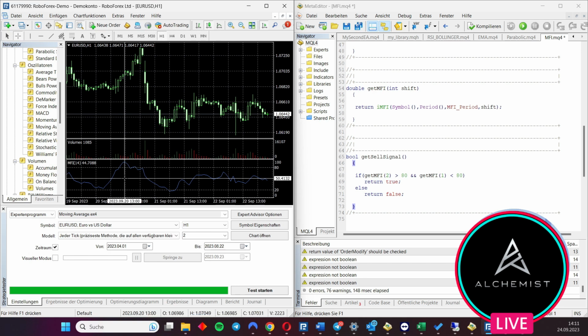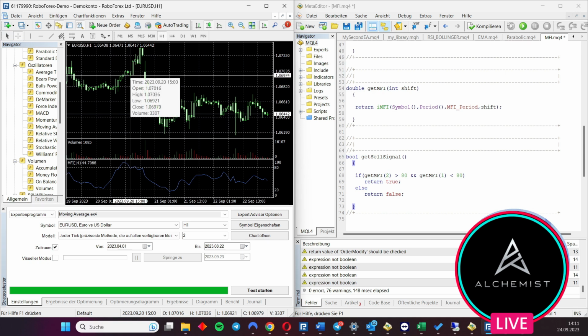Okay, as we can see, for a sell signal, that's this case here. After this close, for example, literally after every close we look for that, but after this close, we are here, right? This candle closed, so this candle started to create. Then we are here. That means we now look 2 candles back, that's this one, and we checked if this one is greater than 80. In that case, the MFI was greater than 80.